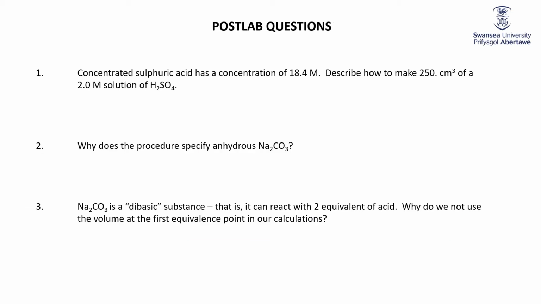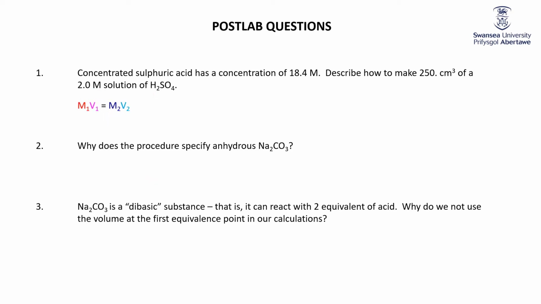Do the post-lab questions. Concentrated sulfuric acid, concentration 18.4 moles per cubic decimeter. Describe how to make 250 cubic centimeters of a 2 molar solution of H2SO4. In other words, what volume of concentrated sulfuric acid contains the same number of moles as 250 cubic centimeters of a 2 molar solution of sulfuric acid.